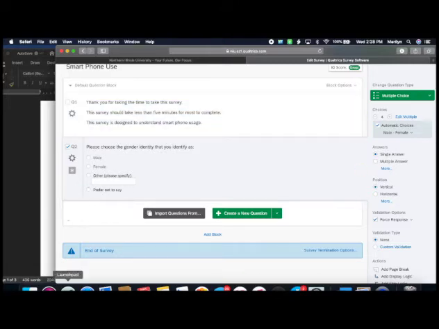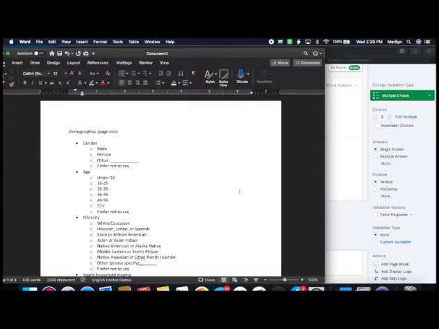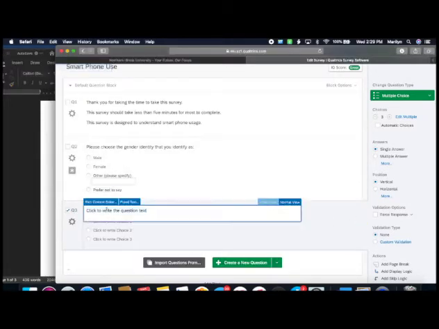So for most of my demographics questions, I am going to make sure that they have to give me some sort of response. That's why I think it's important to add a prefer not to say or things like that, because even if you're forcing them to answer the question, if it's a question they don't want to answer, they have sort of an out, so to speak. Okay. So now I'm going to add my other demographics questions. So I'm going to have age, please select your age range.